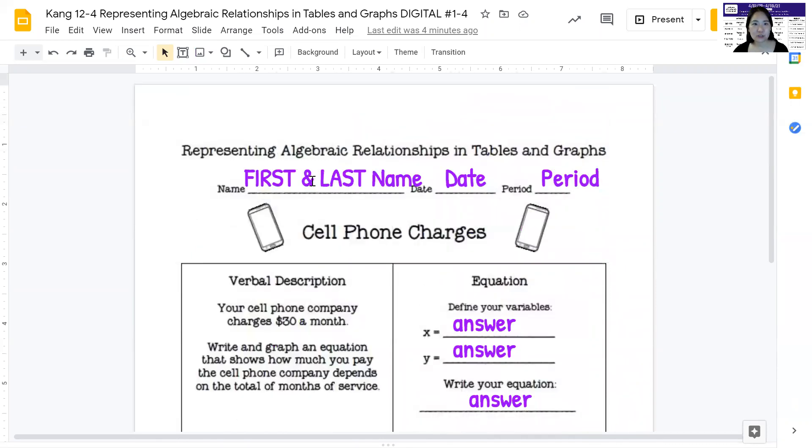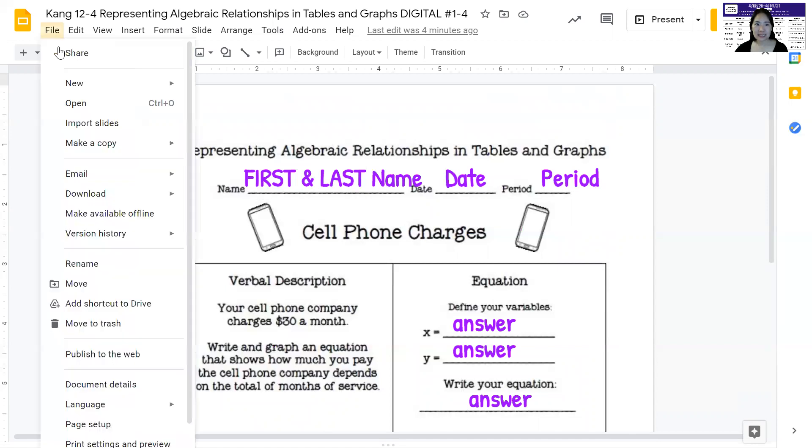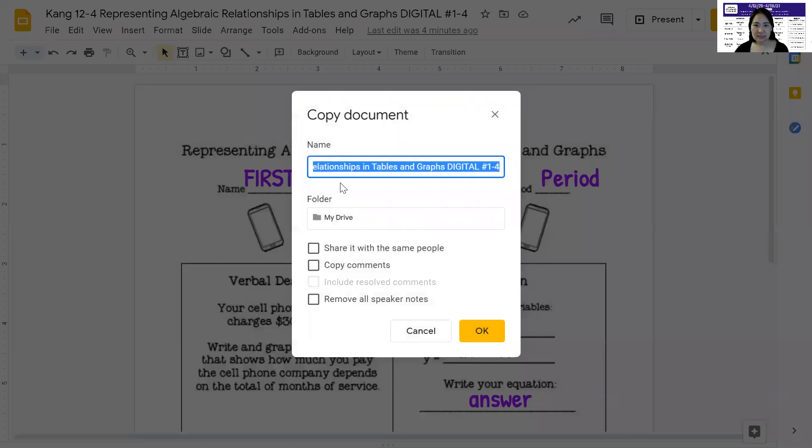It does say click insert text box to insert numbers on graph. Move the circles to plot the points and adjust the line. So let's see if I can do that. All right, so let us begin. First, you should write your first and last name. But you know what, just a second, I'm going to actually make another copy. Because I think this is the one that I am giving to my students.